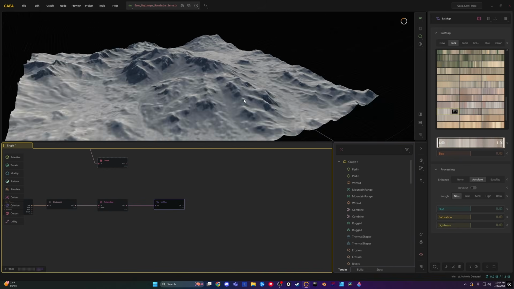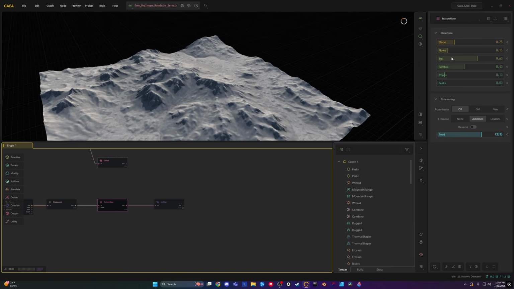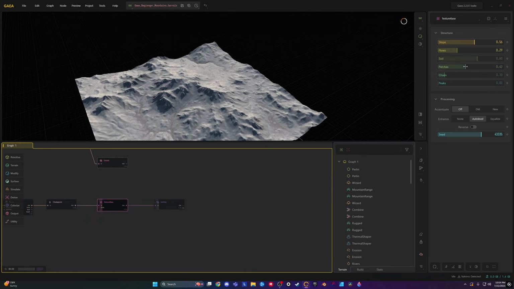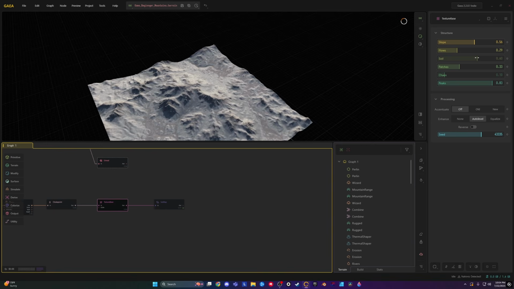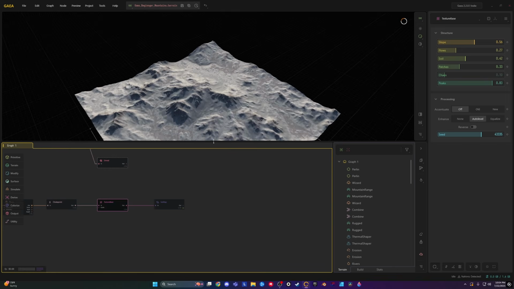I think this works. And then if you want to make any changes to how it's laid out, I can click F on the sat map, go back to the texture base, and play with the flows and things like that to get the different color I'm looking for. So I can really tailor the way our sat map is laid over our scene. I can add in some chaos, include peaks, and adjust the soil and things like that to get the general look and feel of the mountain that we want to create.